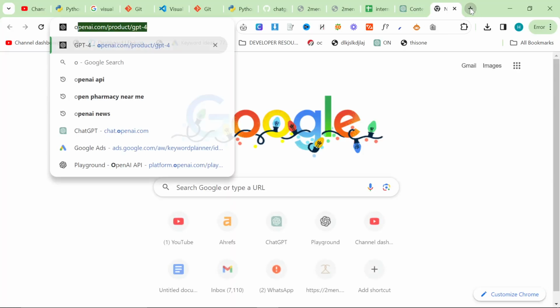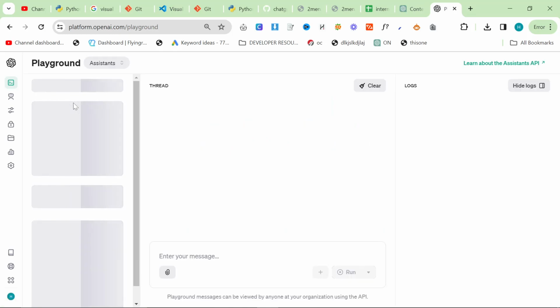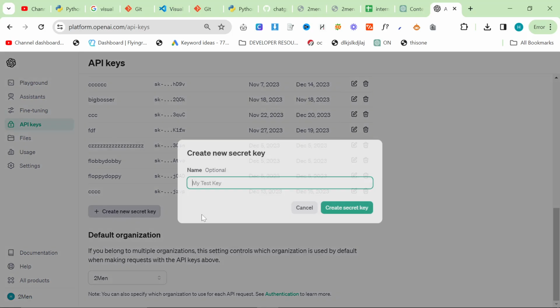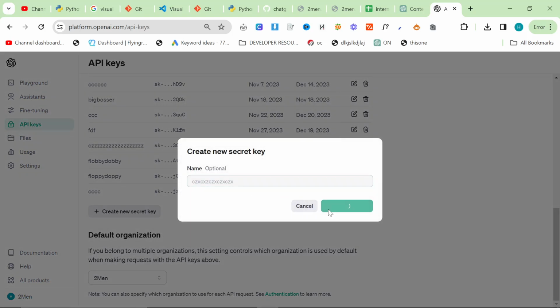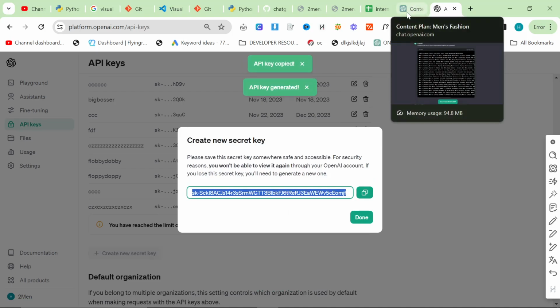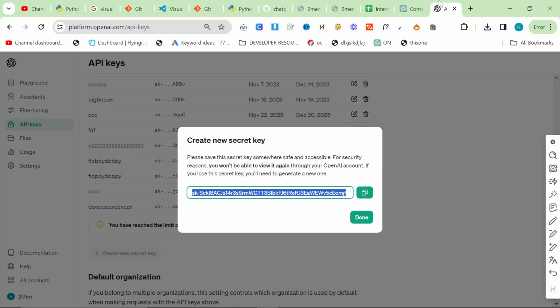The last thing we need is an OpenAI secret key. So we'll go to platform, click on API keys right here, scroll down, create a new key. I will be deleting this key at the end of this video. I do always remember, so don't bother trying to steal my key. It's pointless. I'll just put this in a notepad for now because I'll need it again in a second. So that's pretty much everything you need.